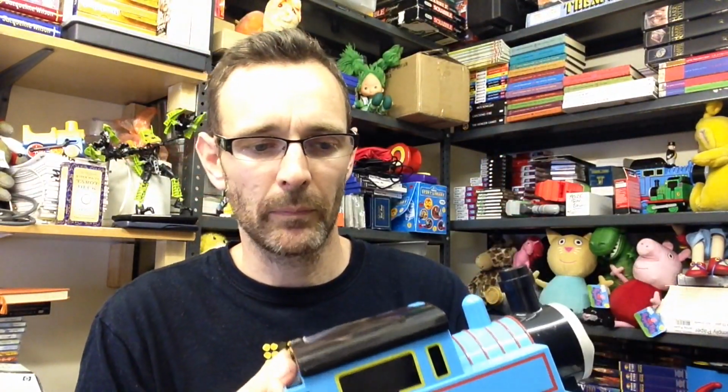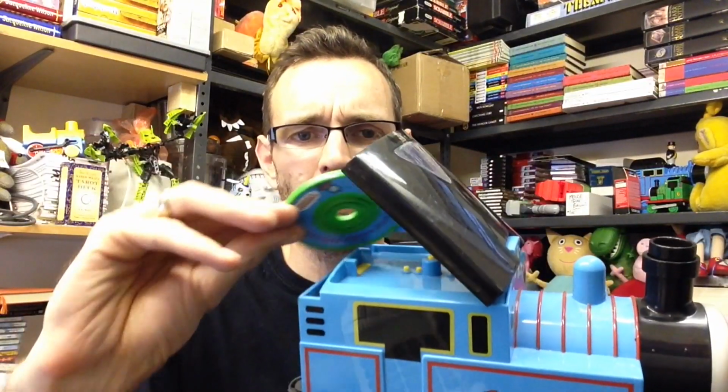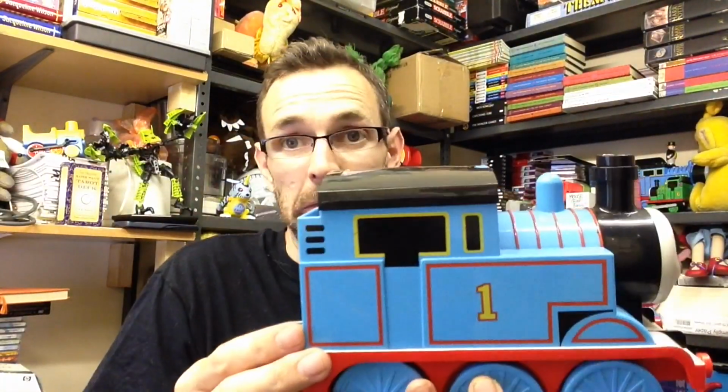I took a gamble on this as well, haven't looked into it. It's a Thomas, but it's a Thomas like little music machine. It has its little tender with 4 records in it, and these go in here somehow, and it plays them. Don't know. Haven't tested if it works, but it was only a couple of pounds, so I thought I would take a chance on that one.